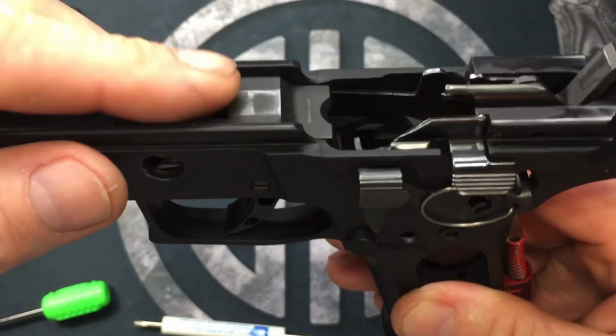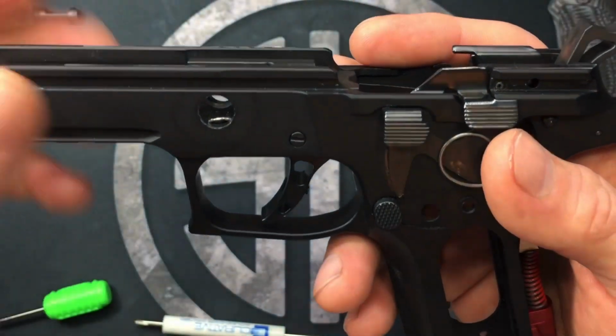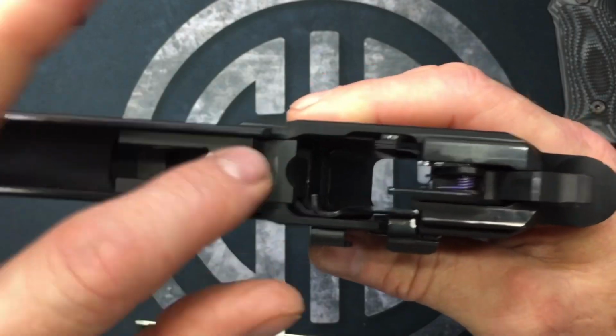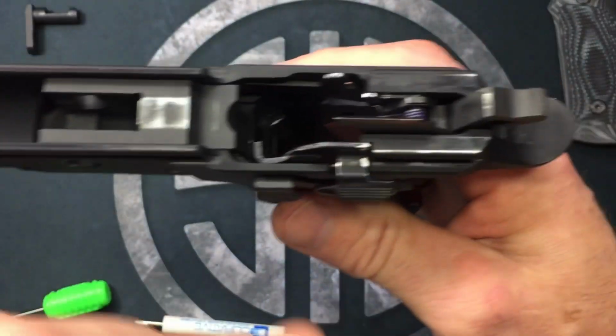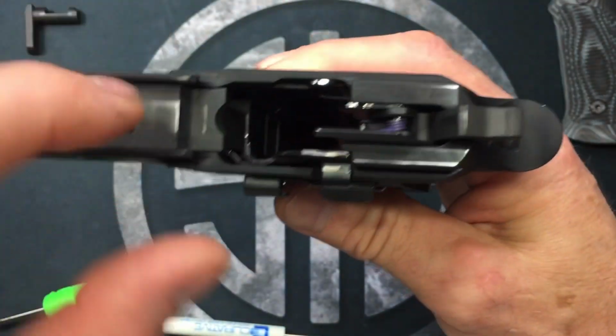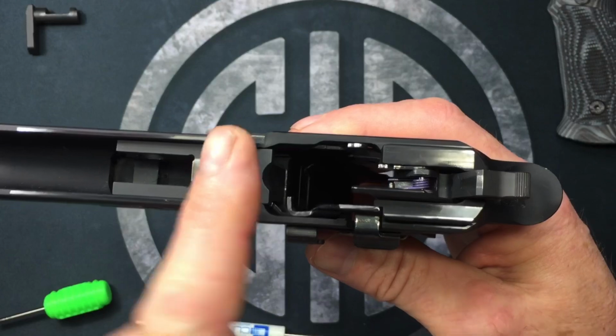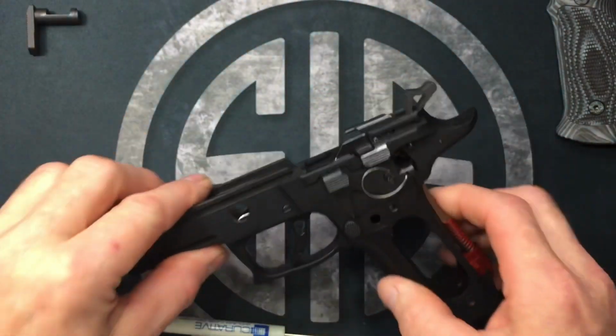If you have difficulty putting this in there, it's probably because your pin has walked its way out a little bit, so those notches in the pin don't allow the insert to slide into position, or your slide release lever is too far that way, not allowing the insert to get in between the lever and the trigger.